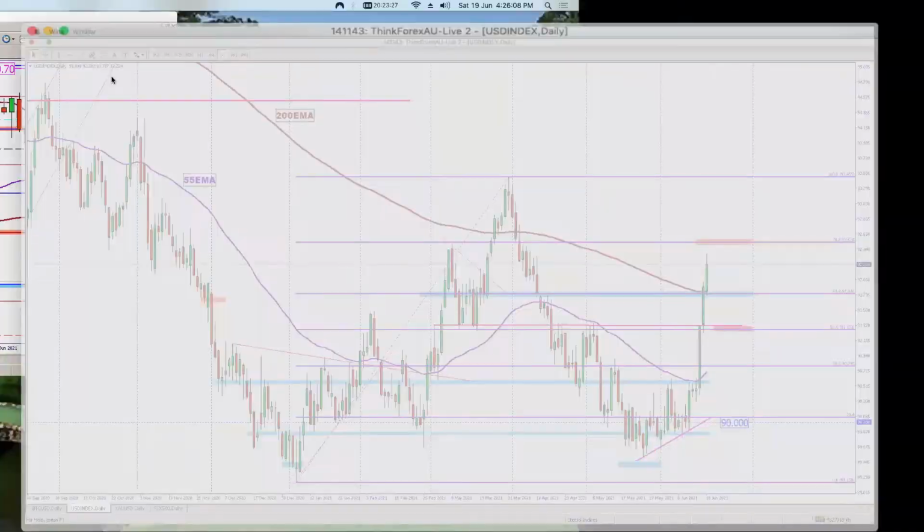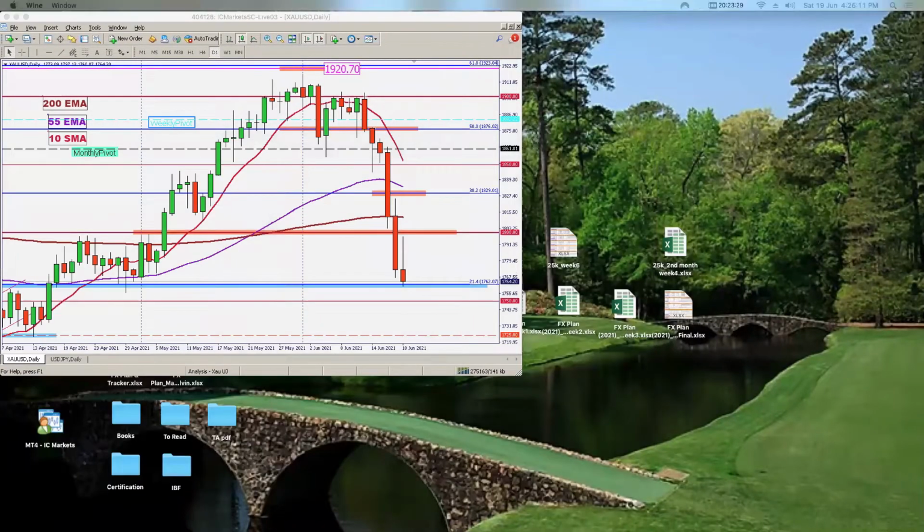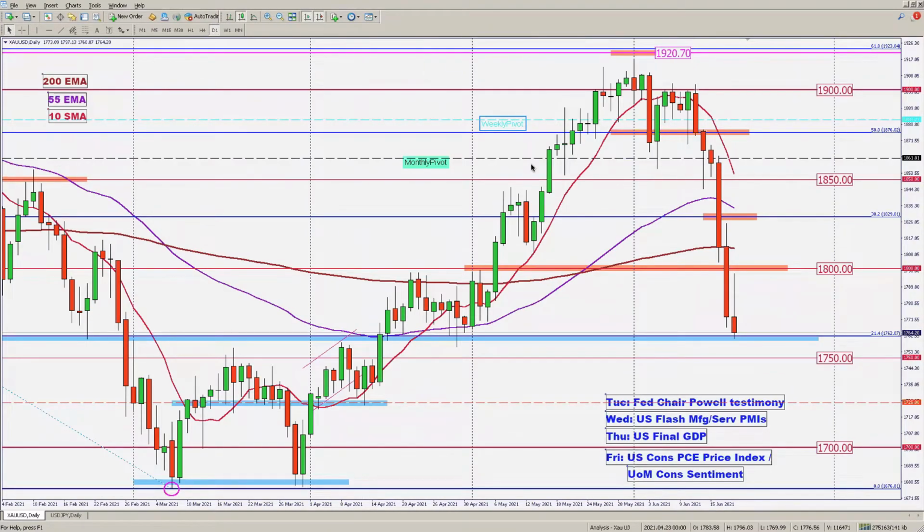Let's move back to spot gold. So with that very bullish move from the US dollar, all the other major pairs have fallen hard, and especially spot gold, selling off positions. So we'll see if it's able to reach 1725, find some support, and try to stabilize and likely consolidate.